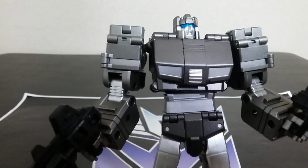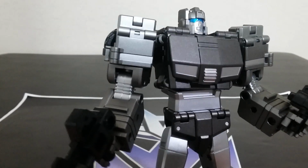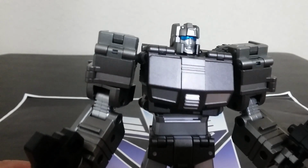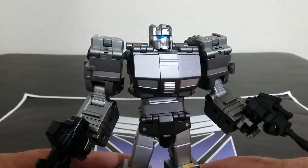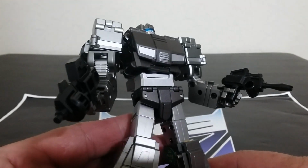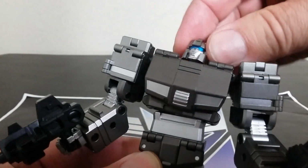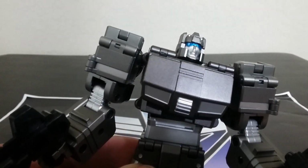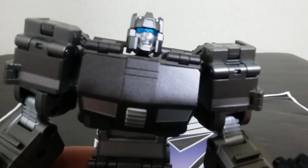Now, his silver is kind of like a charcoal color. It's not like a bright shiny silver. I actually would have preferred a real shiny bright silver, but this is what we got, and it does look good. It does look cool. You do have some, I keep calling it VAG metal, I'm so used to that. It's a metallic paint on the visor, which is kind of cool.